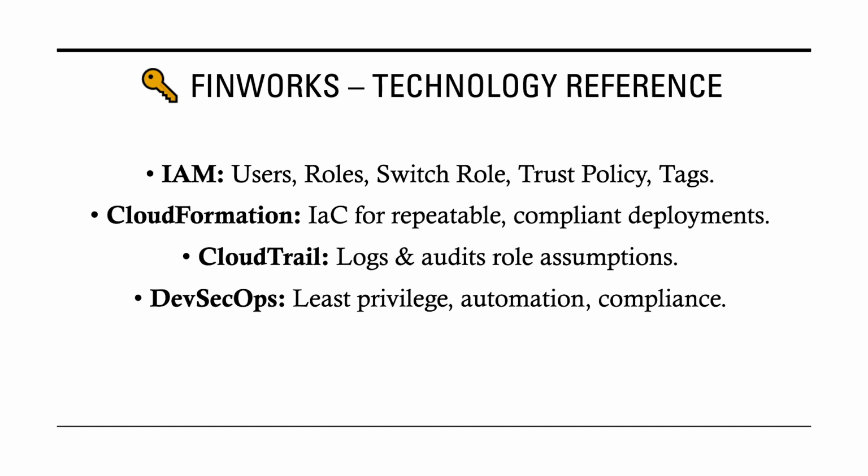Today we created a dedicated administrator role with a strict trust policy. This policy adds a clear description and governance tag. Assume the role using switch role to elevate temporarily, and codify it all in CloudFormation. This is DevSecOps in action, like I said earlier. Security, compliance, and automation work together, so teams move fast without sacrificing control.